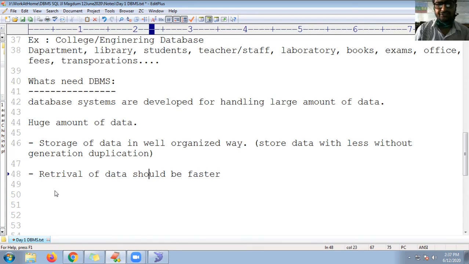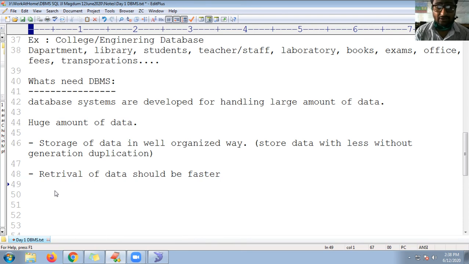Next is fast retrieval of data. If you have 10 lakh rows in an Excel sheet and I ask you to search for Avadut one by one, how much time do you need? You may need half an hour, one hour, manually.